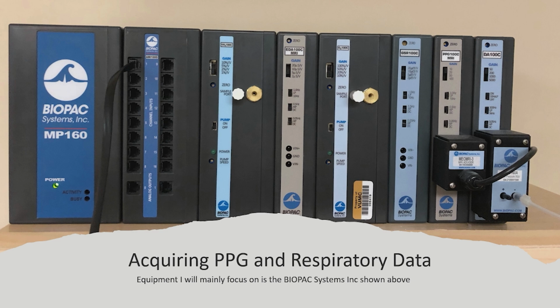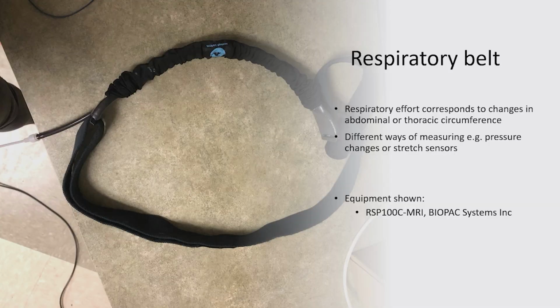That is not my area of expertise, but that is kind of what it would look like, and you'd be able to plug and play with what you're interested in collecting in the scanner, as many of you probably know. I'll focus specifically today on the respiratory belt and the PPG system. That is the data that we use predominantly, so that's my most relevant area of expertise. So this here is an example of the BioPAC respiratory belt.